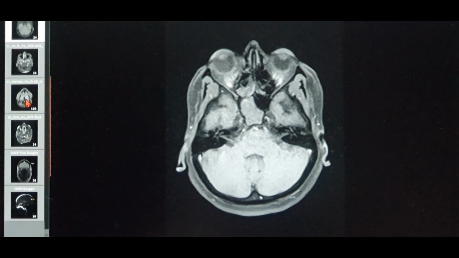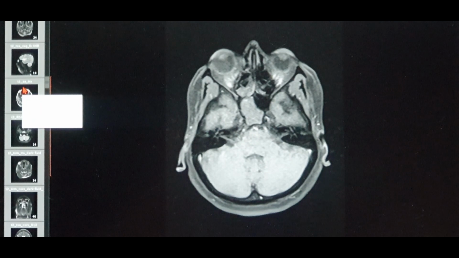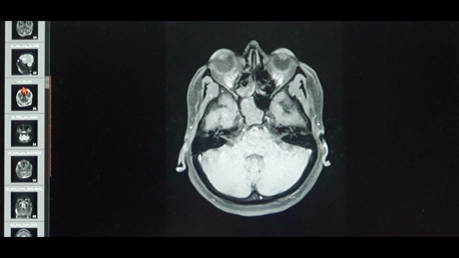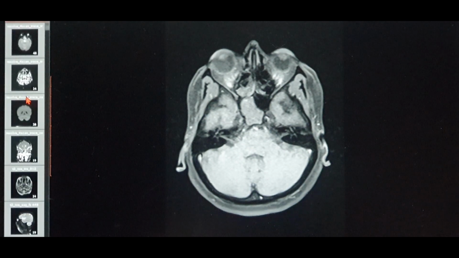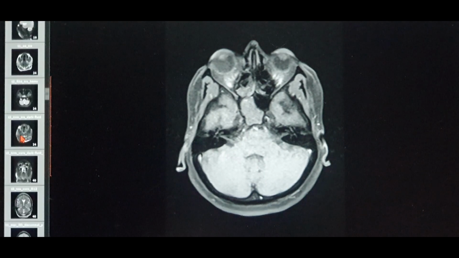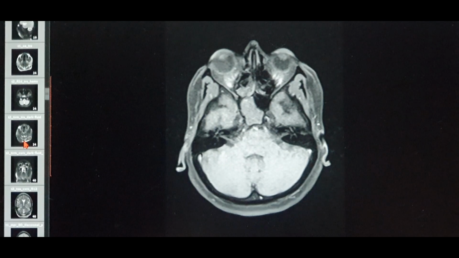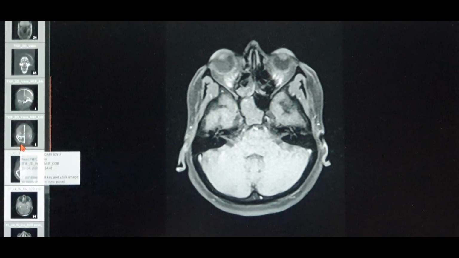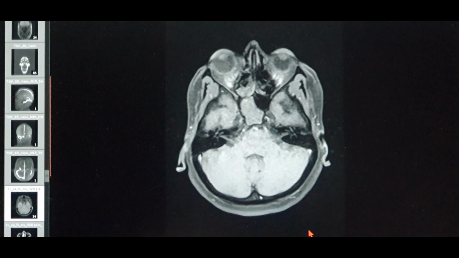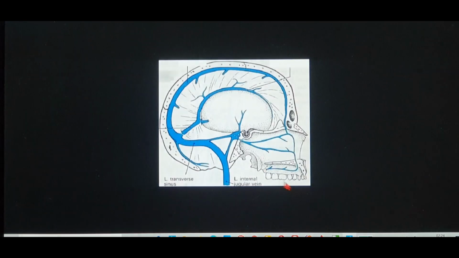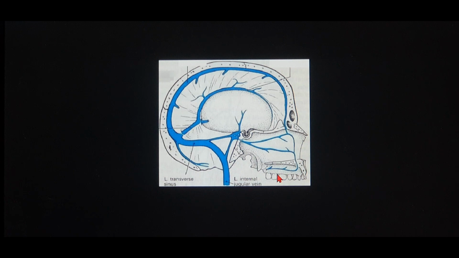Now what I want to show you guys over here is how you get a patient's MR venography done. So for example, if you want to know the status of the blood supply in the brain, you do an MR angiography, you do an MR venography. So I have an MR venography for you guys where I can teach you the entire anatomy of the dural venous sinuses in the brain. But before that, I'll teach you the anatomy of the dural venous sinuses.